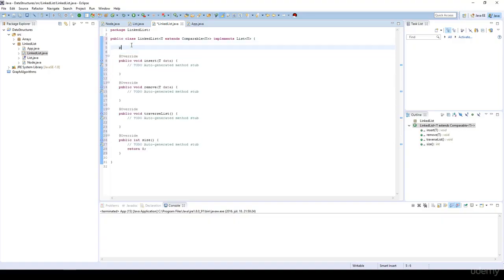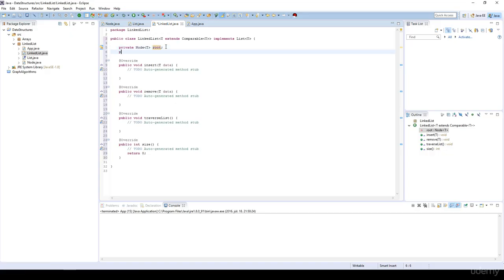Of course, we are going to store a reference to the node. It's going to be the root node. And this is what we have been discussing in the theoretical section, that for the linked list, we are able to access the root node only. And we are able to make all the operations via the root node. And for example, I'm going to track the size of the list. It's going to be 0 at the beginning.